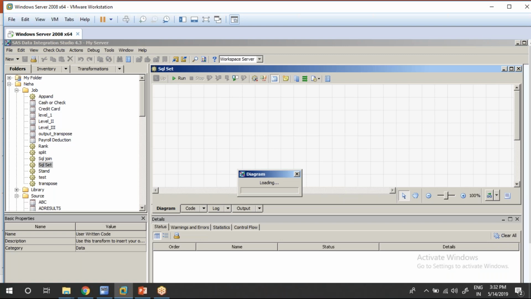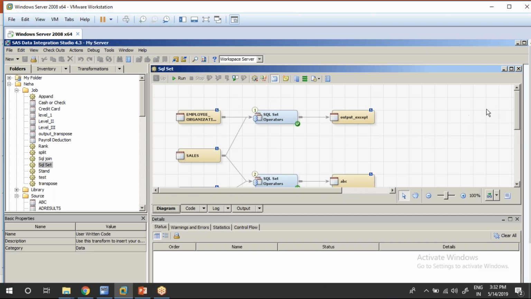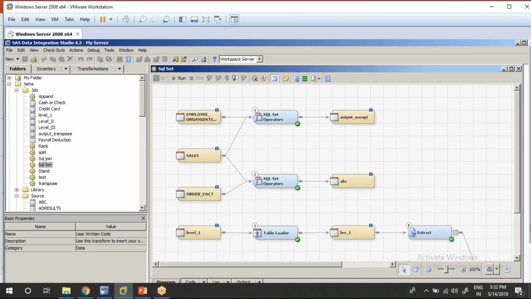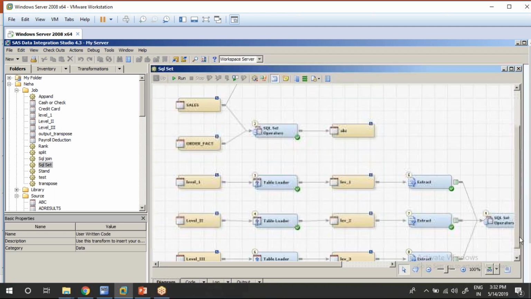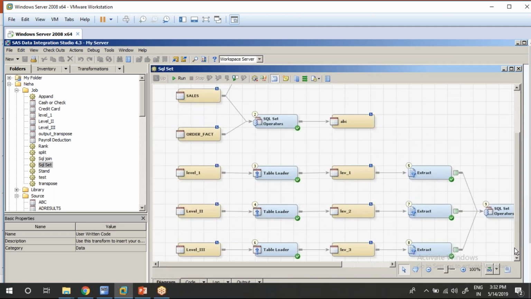Like one example, SQL set. So we have set statements. So how to use the set statement with different scenarios. So here we have the data of one company called Orion Star. SAS company also using the same data, that is the free data for everyone. So using that data, we have Orion Star company data where all the information about the order, purchase, customer, employee, everything is there. So we use that data and use the transformation to convert the data from non-standard to standard format. Then validate the data, clean the data.